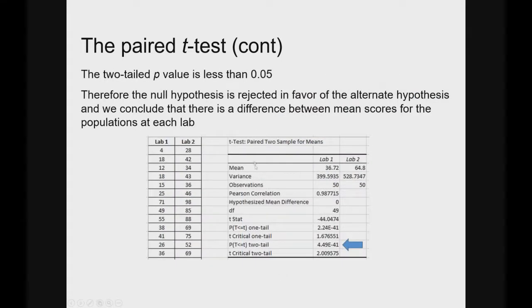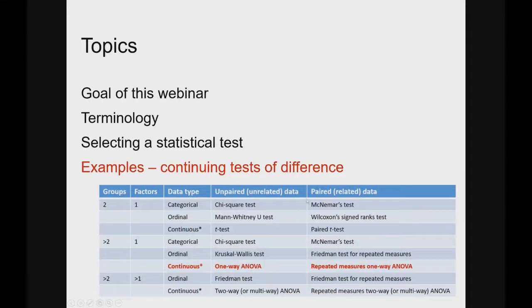Once you get to having the numbers, then it's just a matter of running the actual test. So same wizard, very similar wizard. It's just the underlying calculations are driven by this paired concept, and you get very similar output. In this case, it's a paired 2 sample. Again, we have no foreknowledge that says we need a 1-tailed test, so we stick with 2-tailed test. And again, in this case, we got a significant result. Okay, as you might expect, looking at this, it's those scores are quite different. All right, well, that was the t-test.